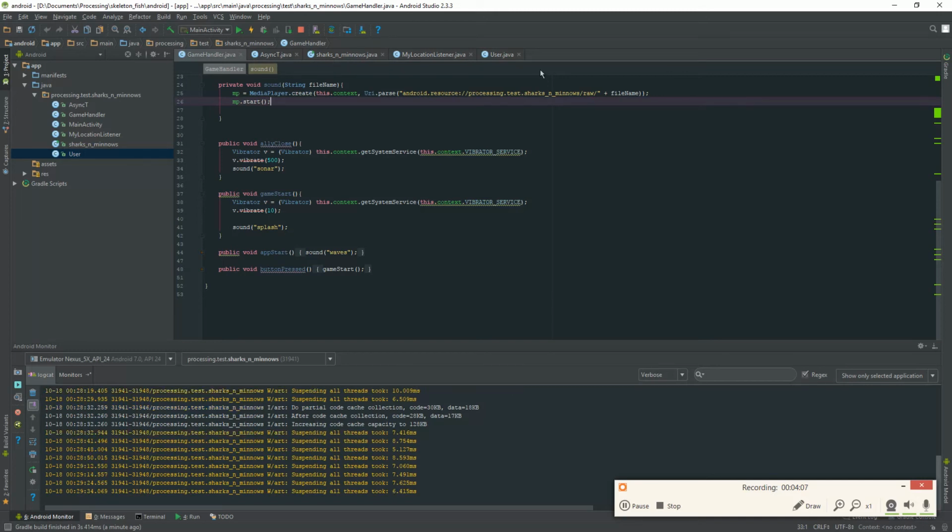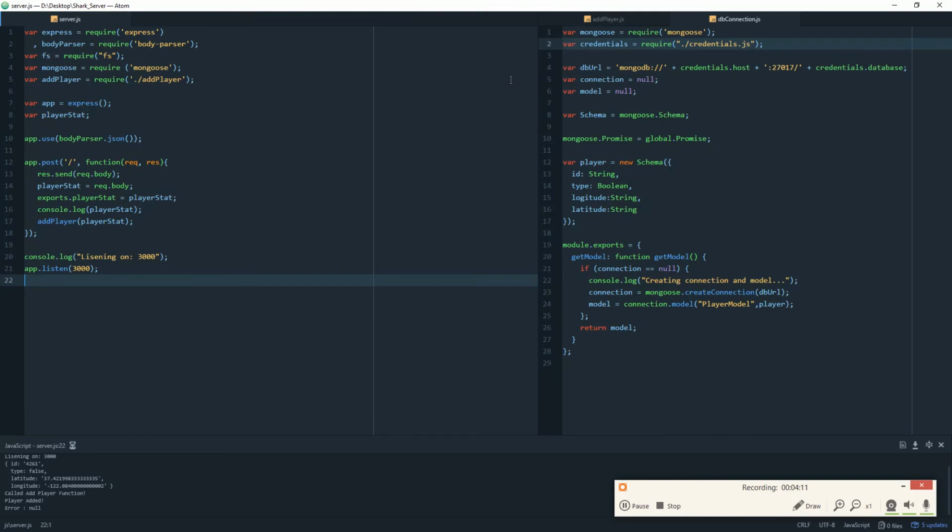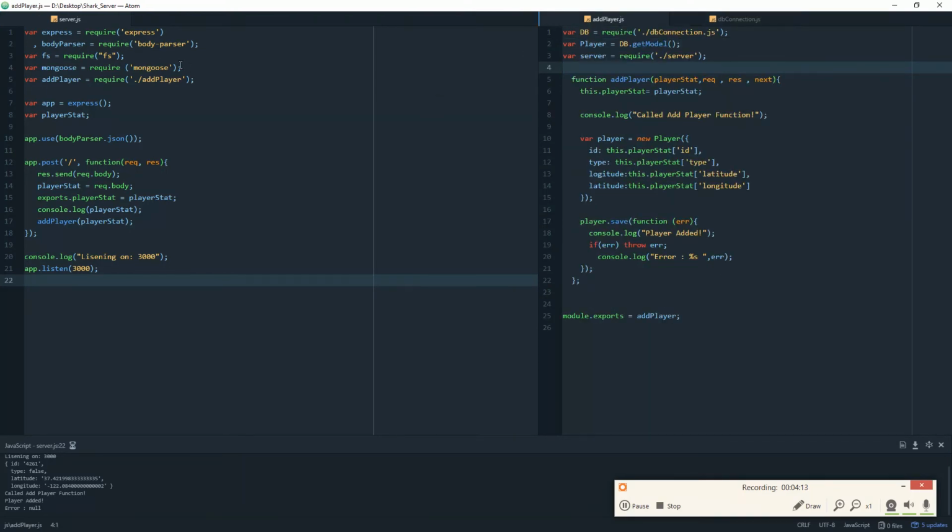What else to talk about? Talk about the server for a moment, I suppose. Basically, the data comes in, and the server runs live and updates all the information and posts new players with all of their IDs and types and longitude and latitude. I'll do the calculations out.